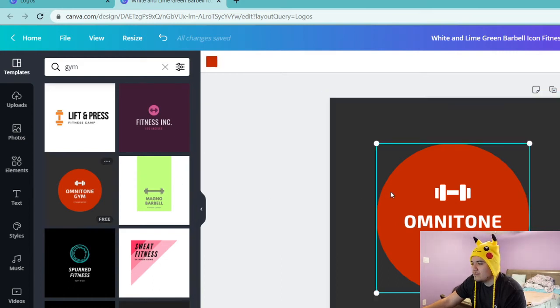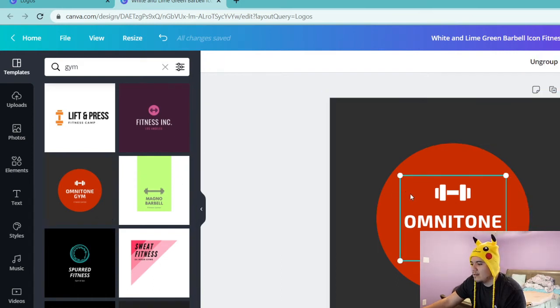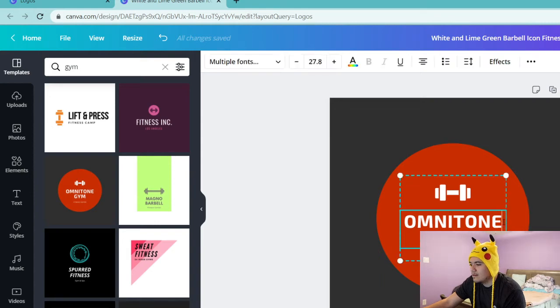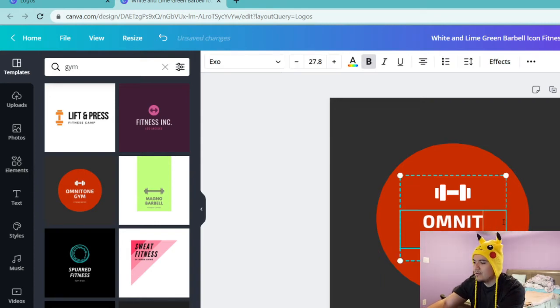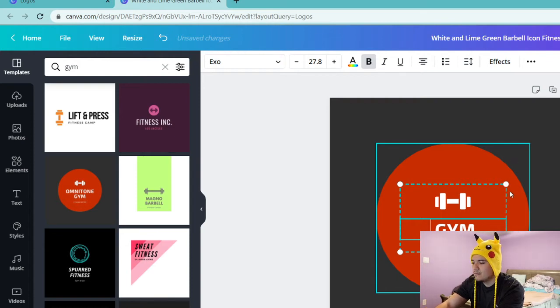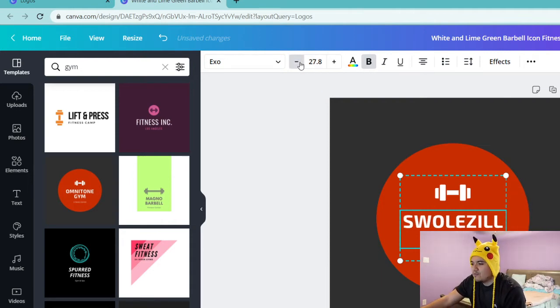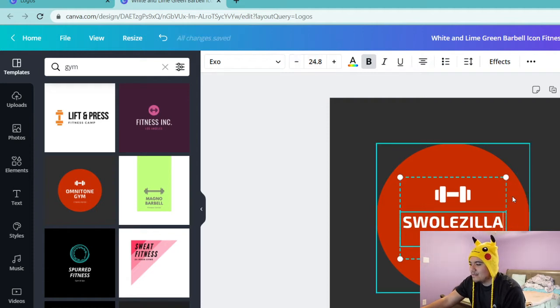So what I'm gonna do, I'm gonna click on the words. So I'm gonna put the name of the gym that I would name my gym, for example, or if you have a gym, I would name mine Swosilla.